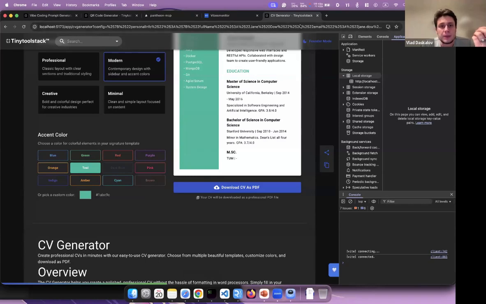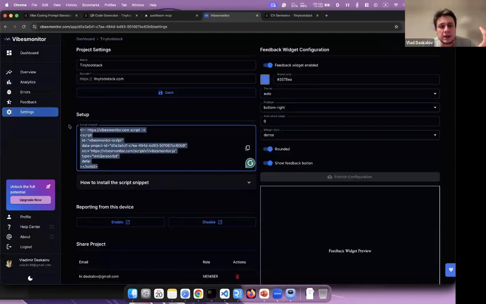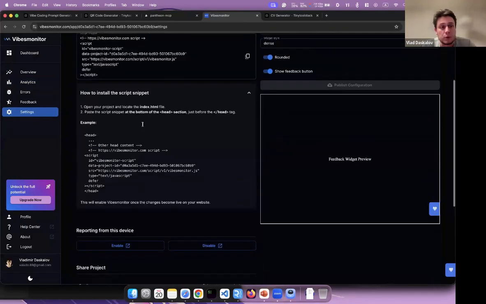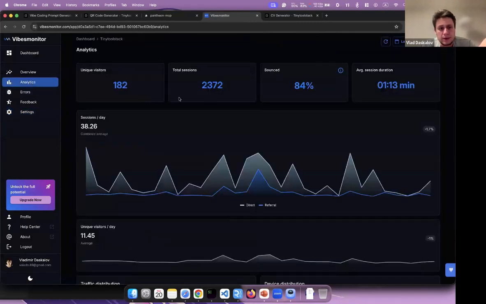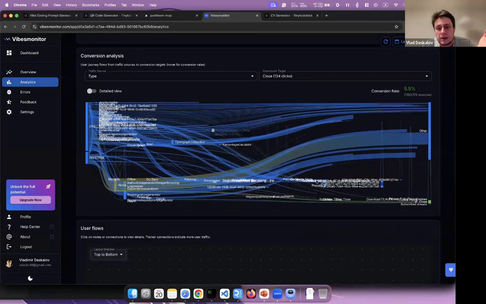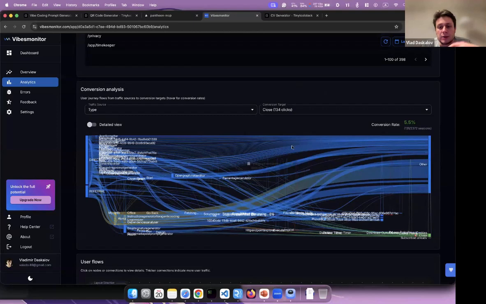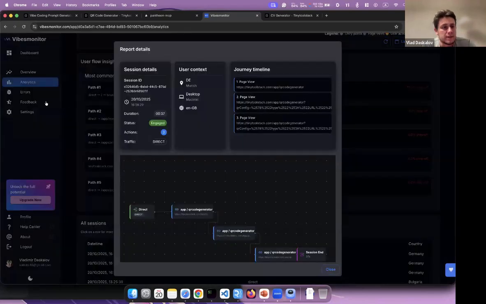And essentially this product, Vibes Monitor, that I've created, gives you exactly that. So it looks like this. You copy a single line in your project, and it's actually really clearly described how you should copy it and where you should copy it, and then you get analytics in terms of visitors, you get engagement, where they're coming from and so on, what they're checking, you get the whole flows. And when you start filtering with the time, you can get really interesting conversion flows, what happened and so on, where people left, and also detailed session analysis.